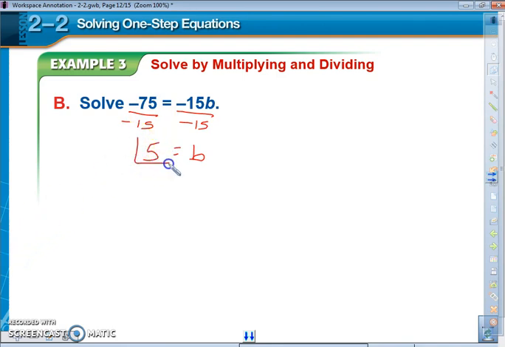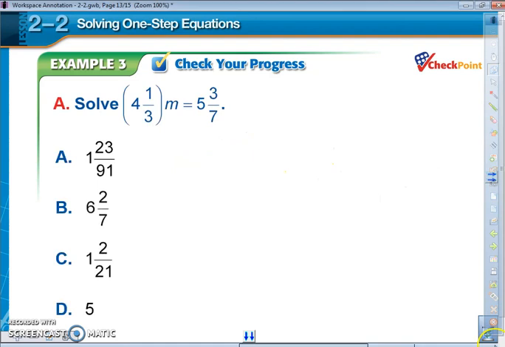Okay? Again, I've got to take that, put it back in, check my work. Negative 75 equals negative 15 times 5. And that checks. All right. Right here, same thing as before. Now, look, you've got to do both of these as a mixed number. So 12, 13 ends up being, that's a 12, Coach Hammock. That's not a 13.